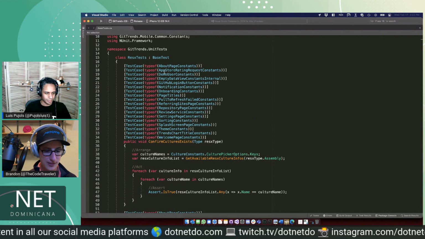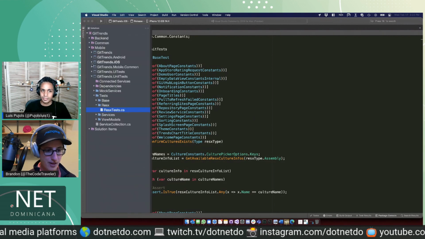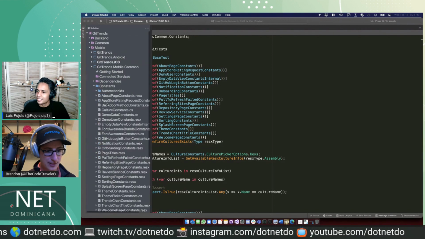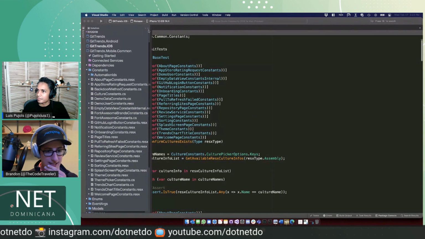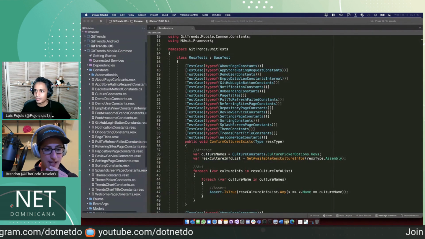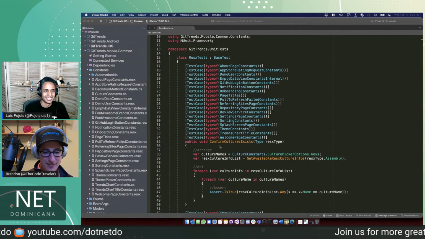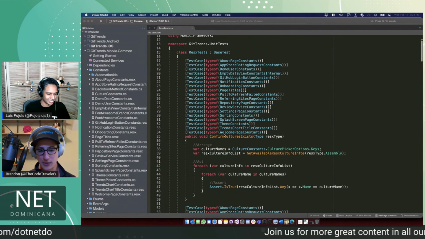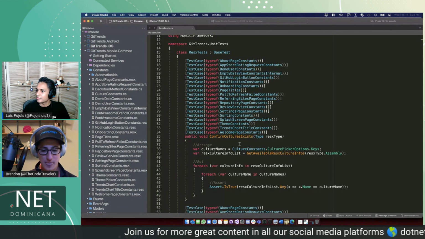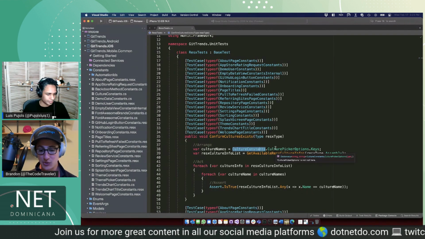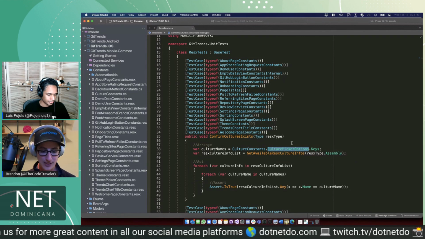So for example, all our regex files live here. I have this unit test called confirm cultures exist. What it does is look at the culture constants that we use in the app.